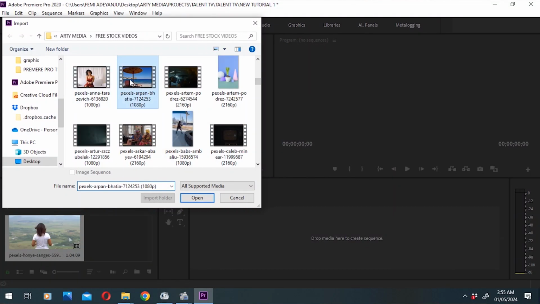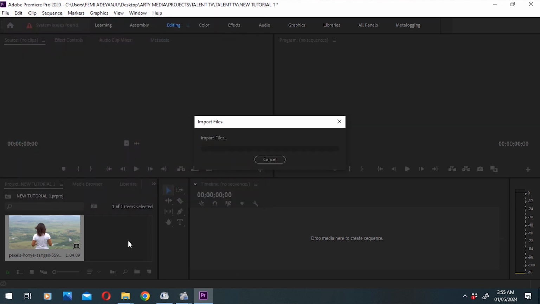Let me grab this. You click on this, then is it that you double click? If I double click, it automatically loads itself. But if I don't, just for a step-by-step tutorial, I just want to take this gradually, so I don't want to rush. So it's better you just click it once. Once you click it, once you highlight it, you can come and click open, so it automatically loads.